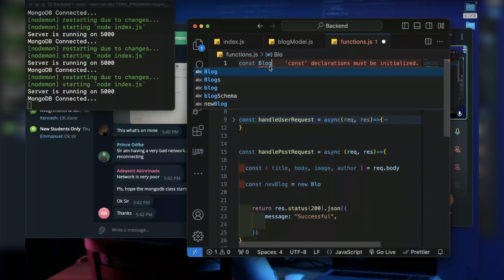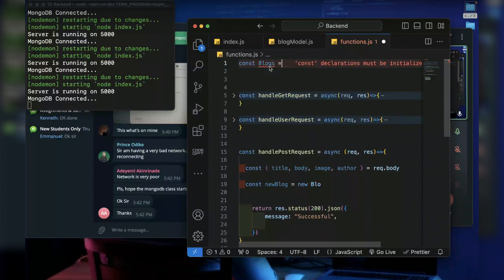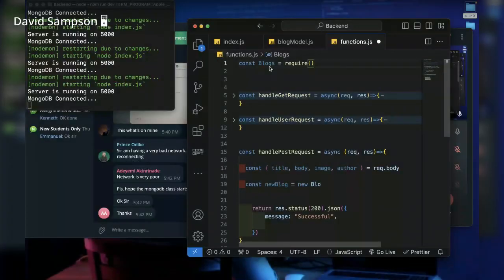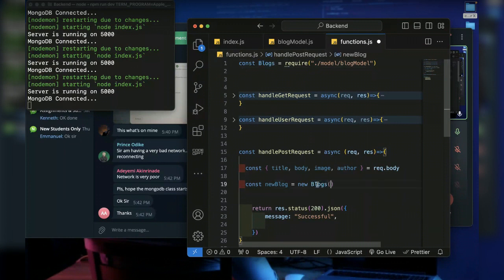Blogs is equal to require /model/blog model. So here we are trying to create a new instance of our blog model, passing in these things to it. I'll copy this and paste here.